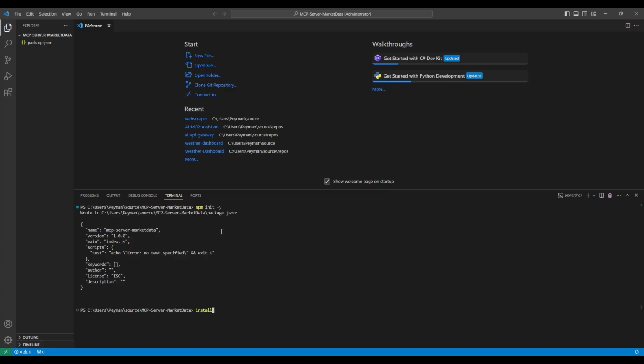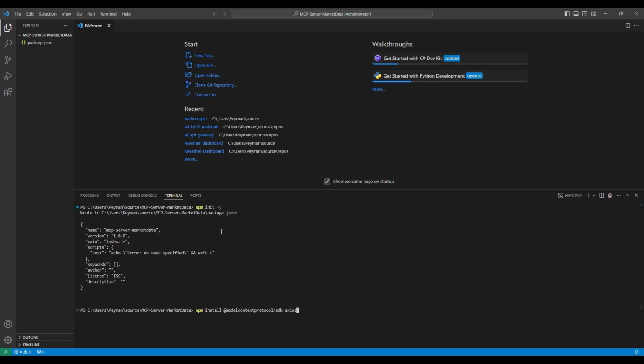And then we want to install a few dependencies. For our case, we are going to be installing the Model Context Protocol SDK, also Axios, dotenv and Zod. So we're going to go ahead and npm install @modelcontextprotocol/sdk.